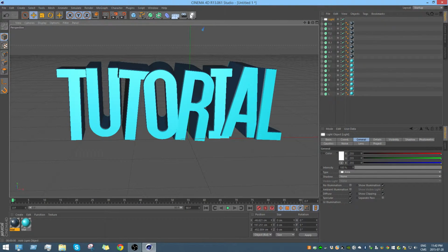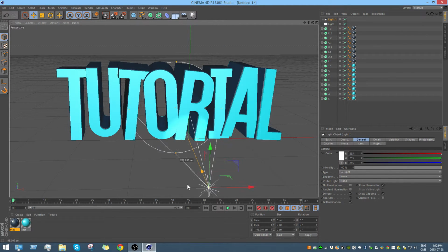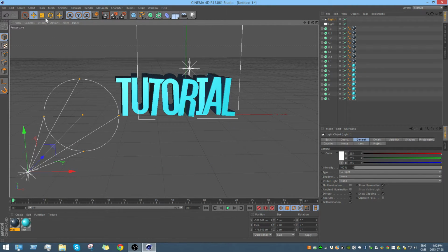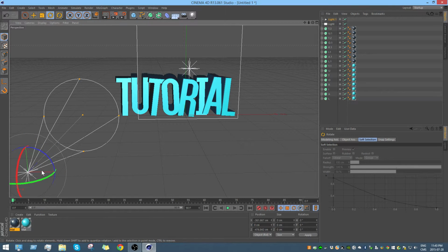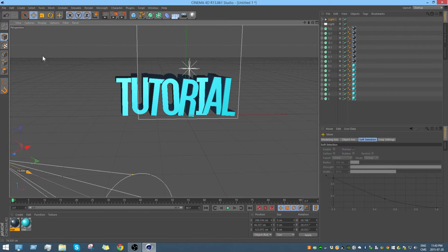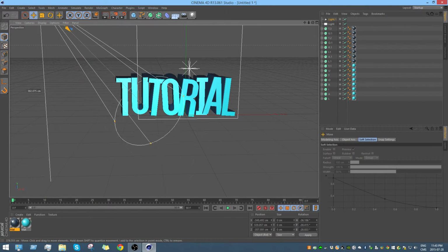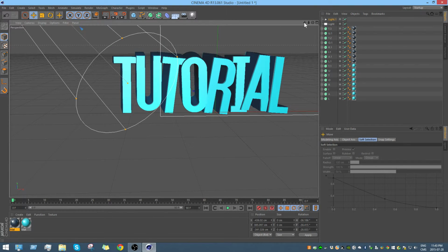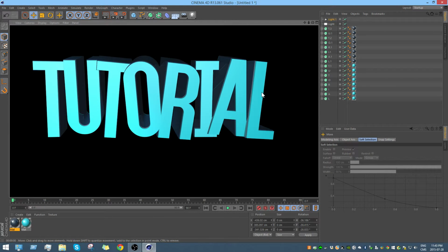That doesn't look too bad, but I'm going to add another light, and it's just going to be a spotlight. This circle is basically the only place that gets lit up, so we're just going to drag it over. And with this rotate tool up here, we can rotate the light downwards. We're just going to want to drag it over here. This is just because it was a little bit dark up there. I think that's looking pretty nice so far.